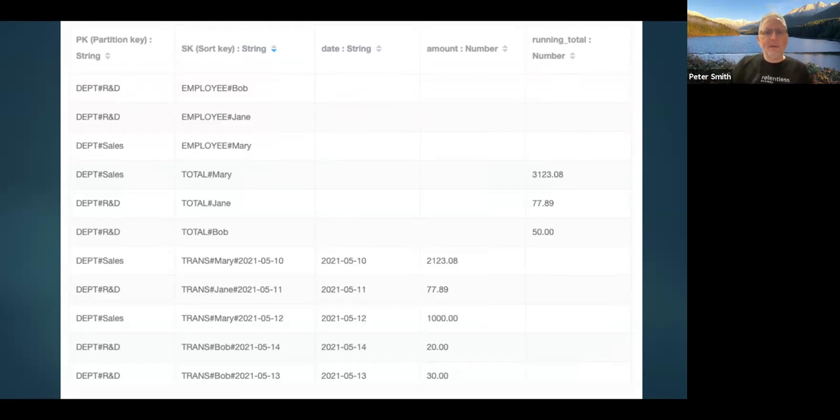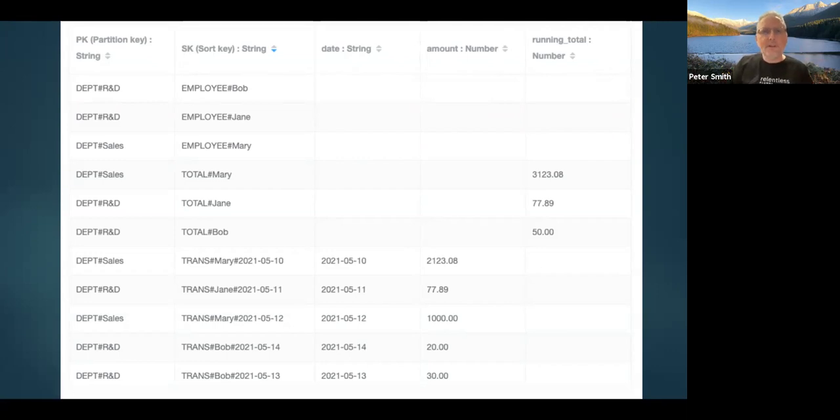So here's the accounts payable table that I mentioned. I have 5 columns. The first one is just called PK. Now, remember in my first example, I called it org ID. I'm not calling it that anymore. I'm calling it PK, partition key. Second one, SK, and it's a string. The 3 others on the right, the date, the amount, and the running total, are just regular columns. I won't really talk about those much at all. What I want to do is focus on the first 2, the partition key and the sort key, called PK and SK. This was mind-bending.